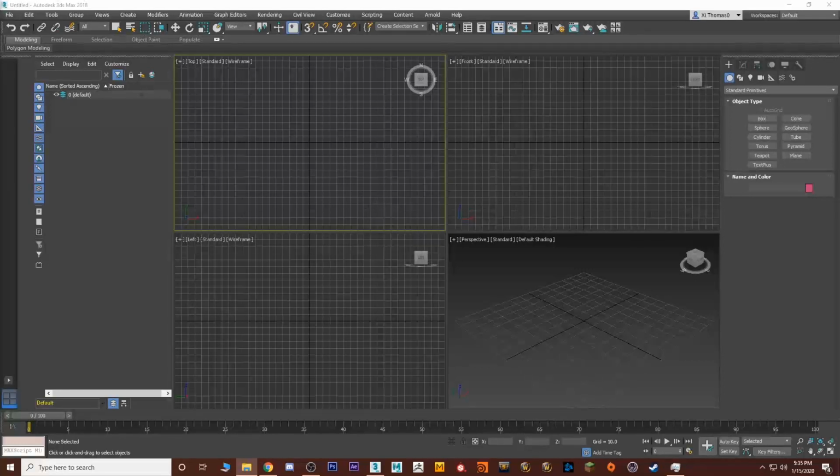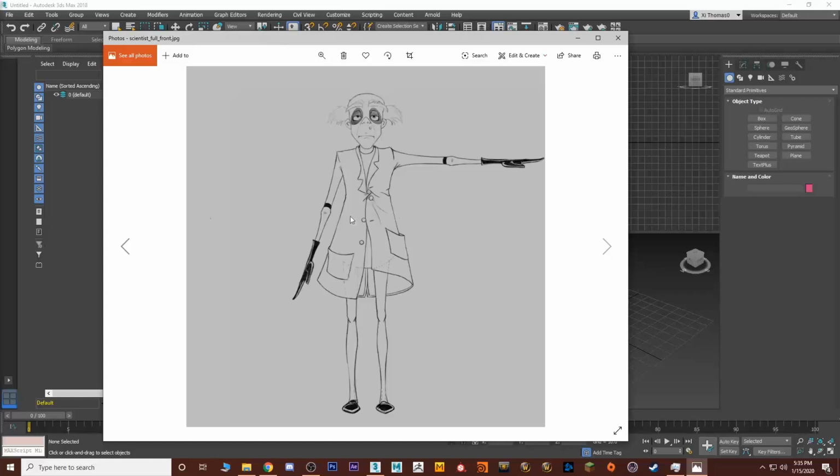So let me just pull it up here for you guys. There we go. So this is going to be the character we're going to be working on. Now, very important before you start is you have to see the resolution of the image, and that's important because we want to be able to put the reference on 3ds Max itself. So this image is a 1024 by 1024 resolution image.